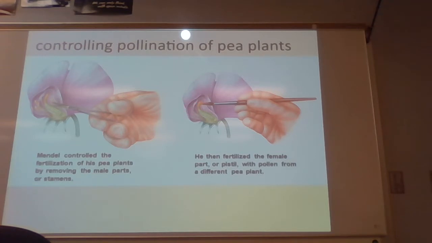So pea plants are one of these plants that will self-pollinate. You know what that means? So if he doesn't cut off the pollen, the pollen portions of this, they're going to fertilize the flower themselves. Okay, so you have the option to either cross-pollinate, to take pollen from another plant, or you can self-pollinate. That is actually kind of an important part of his questions on that?